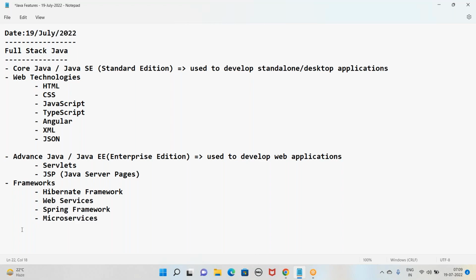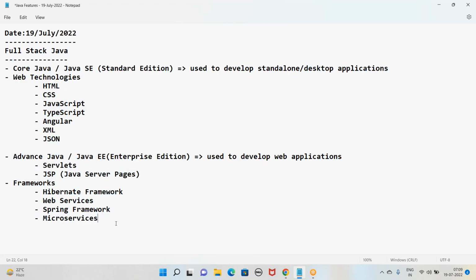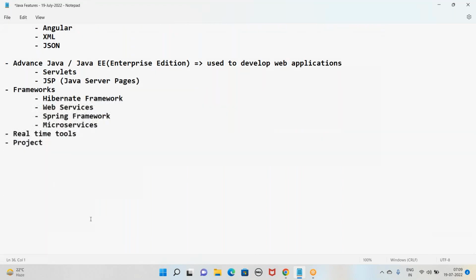Okay. Detailed elaboration about all these things I've done in the demo part. I'll be sharing that recording with you. You can go through that, and any queries you can put to me in the next class. Then we also discuss some real-time tools and do a project at the end. The duration of our course is approximately 60 hours, maximum 60 hours, so we can consider approximately 2.5 months to 3 months.